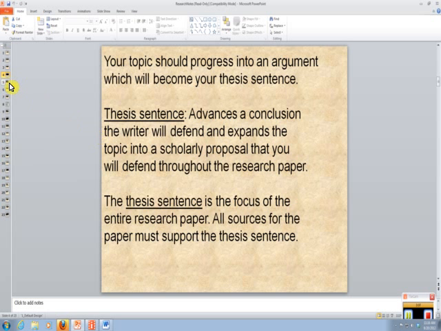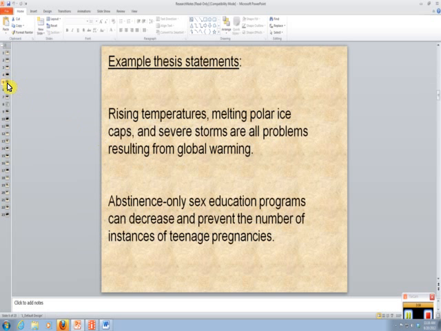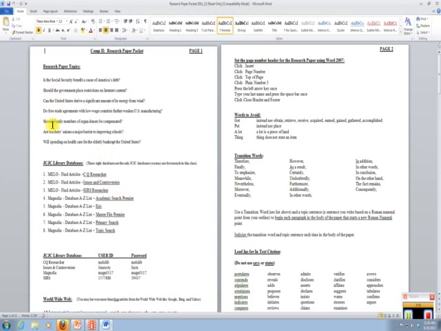Now, in developing a thesis statement, your thesis statements are going to have to respond to the questions that are given here. But the responses are going to be written in a way that they don't say, yes, I think Social Security is a cause of America's debt, or no, the government should not place restrictions on the internet.